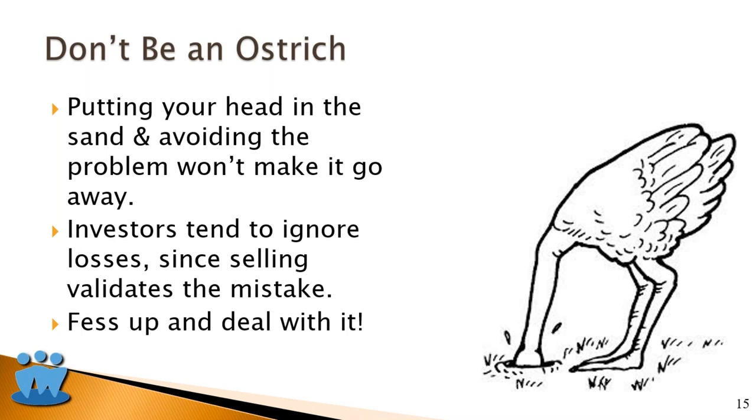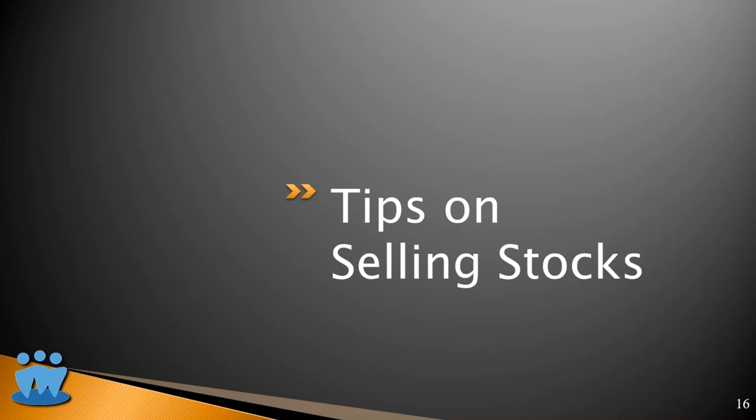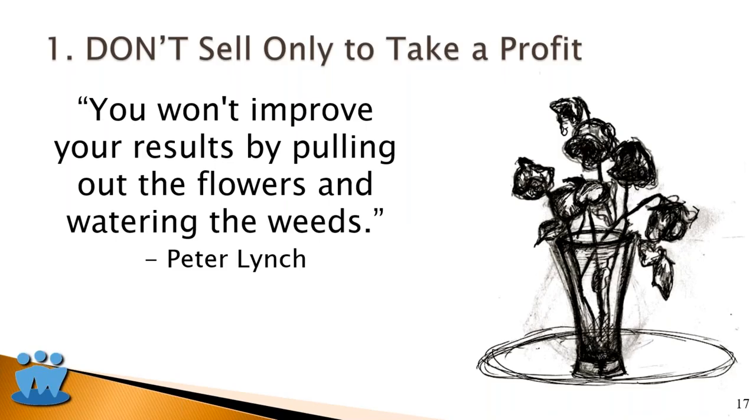And so in some ways, I would suggest that many investment clubs become too attached to the principle of long-term buy and hold investing when they really need a little more dynamic approach to their portfolio, trading in stocks that have better prospects than some of the stocks they're currently holding when things aren't working out or when there is uncertainty. So here are my tips on when to sell a stock from your investment club portfolio.